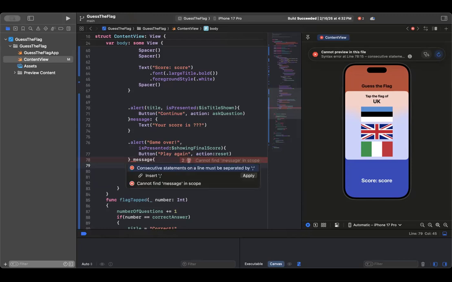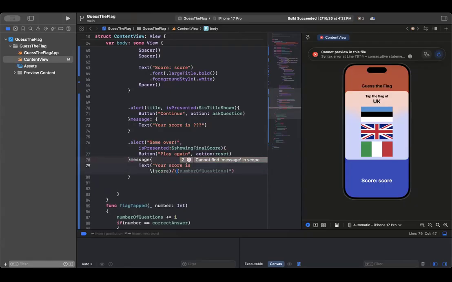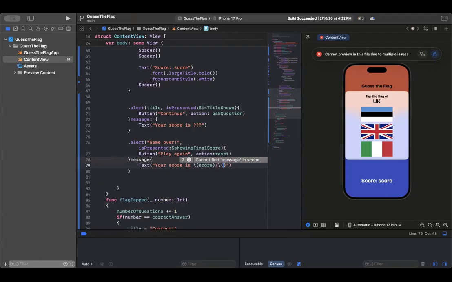What is it complaining? I will deal with that after. Okay, we're going to say score, and then we're going to say out of, and then our other denominator is going to be the number of questions we answered. So how many out of 5?